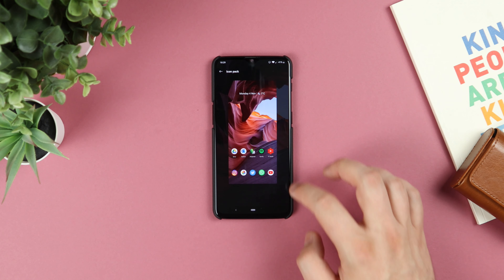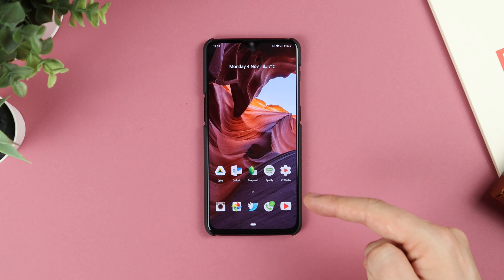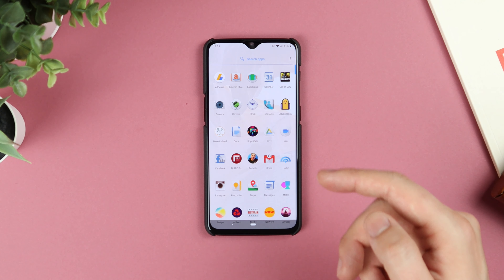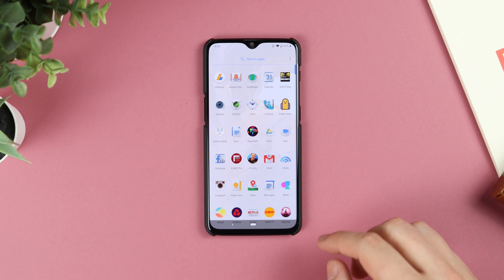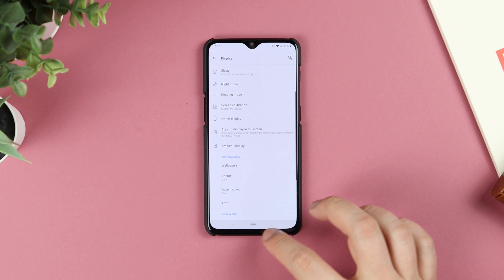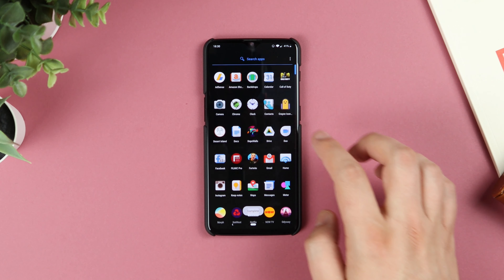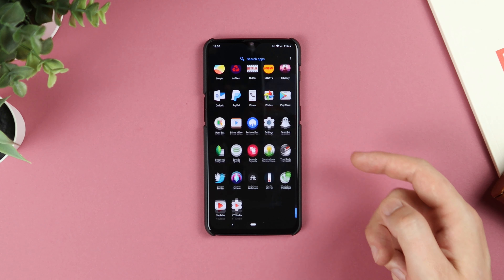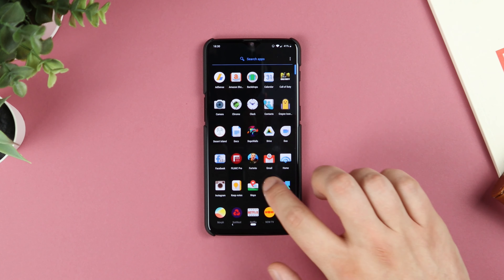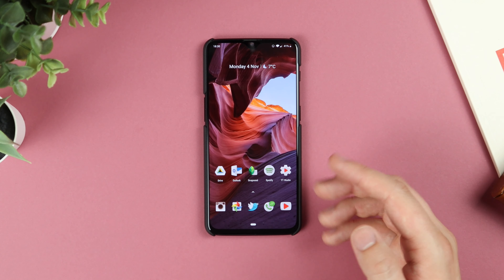Once this icon pack is actually applied, with Android 10 or in general if you have the option, I would use this icon pack with a darker mode. A lot of the icons have a white background, and in the application drawer they don't really stand out all that much. But if you go into display options, go down to theme and change it to dark, you can see exactly how much better that looks — a really nice dark background and darker wallpaper really allows the icons to pop and look much better than with a lighter theme.